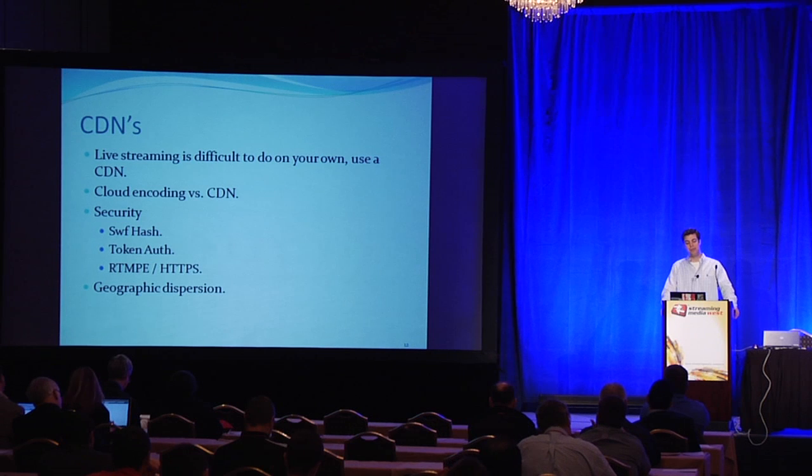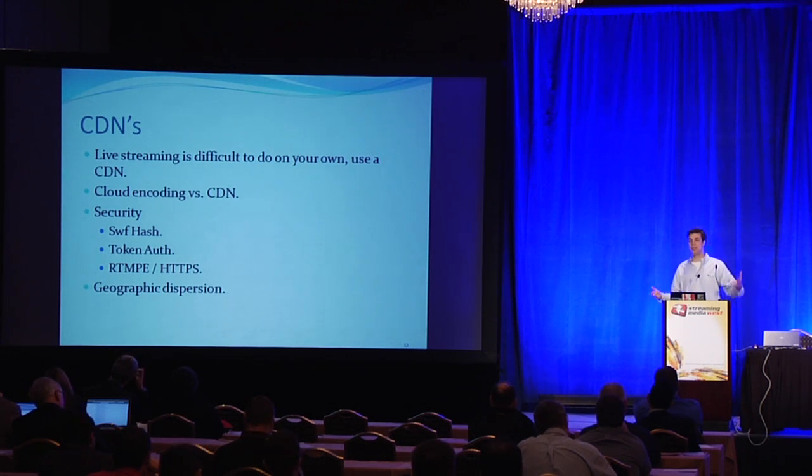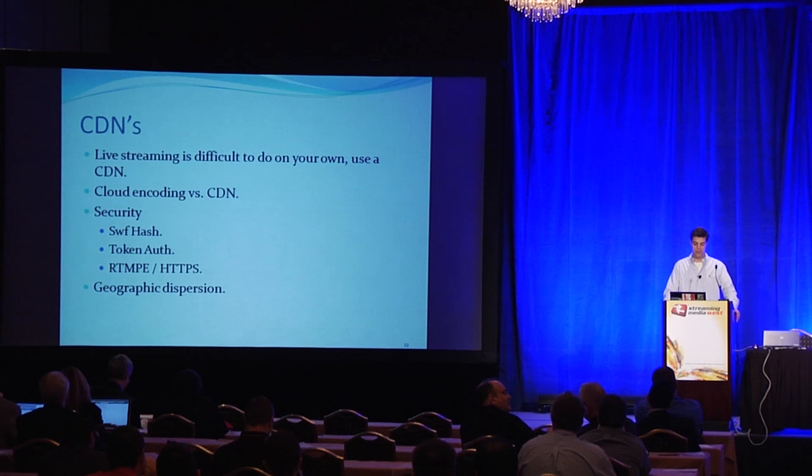And then finally, RTMPE and HTTPS are good encryption technology. The E in RTMPE is just encrypted RTMP, which is a Flash standard. And these are to make sure nobody's actually watching the stream in the middle. It encrypts it so that it needs to be decrypted somewhere and it's not just in the open.